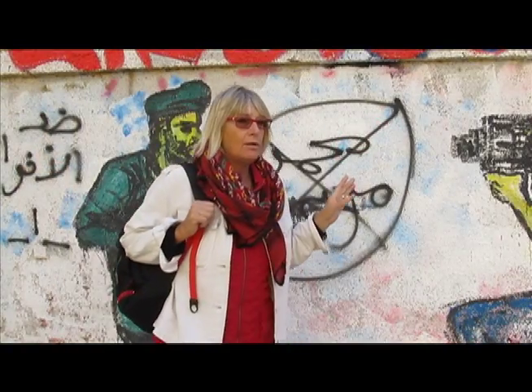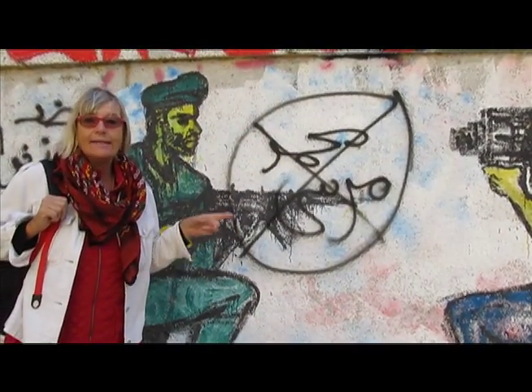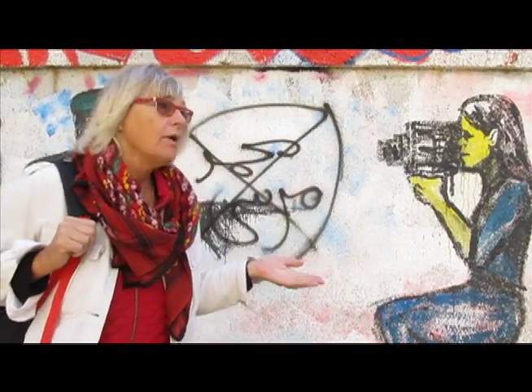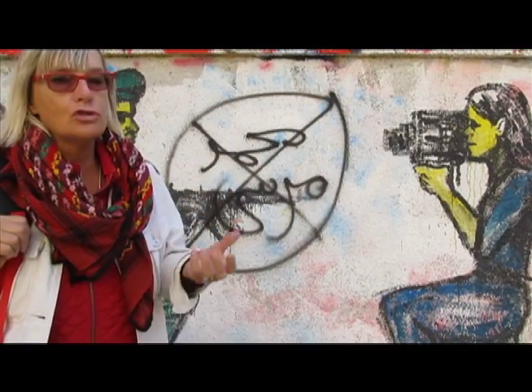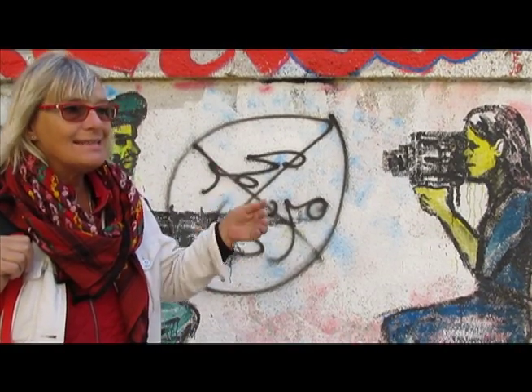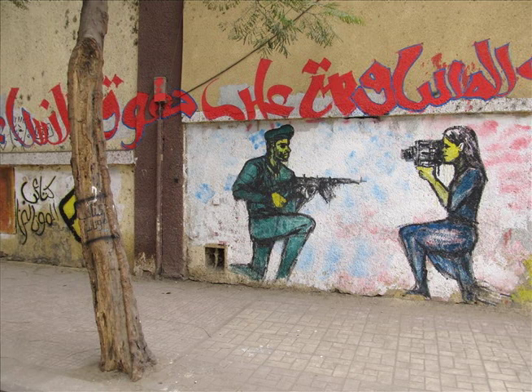It speaks without words. People also use words and slogans, but the essence of graffiti is to attract the person who is passing by with a strong visual. What's happened in Egypt ever since the revolution is that the Egyptian state media has been lying from day one of the revolution — they didn't do any objective reporting during the whole revolution, and were forced to change and be more fair. But the Egyptian public still doesn't trust them, and I think graffiti has placed itself in that vacuum.